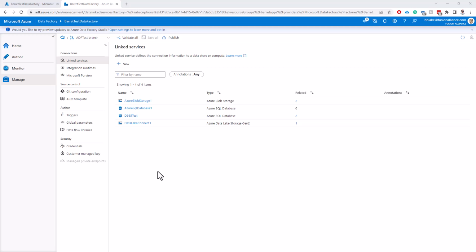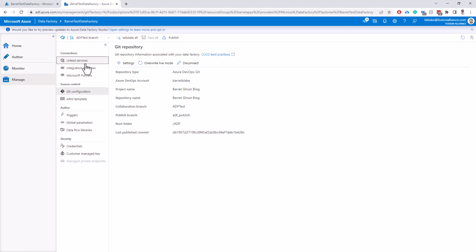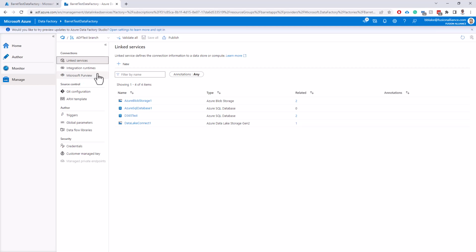And your Git repository, if you'd like to connect Data Factory to a Git repo, will store all that for you. And you can do things like branching, and CI/CD deployments, moving from environment to environment, all that kind of stuff. Again, that's beyond the scope of this discussion, but just know that you can store all of your work in a Git repo and keep it versioned and keep it up to date. Under the Git configuration, you can also edit your linked services, your runtimes, and Purview, again a more advanced topic.